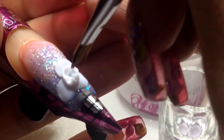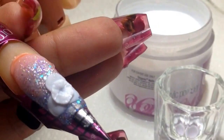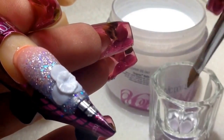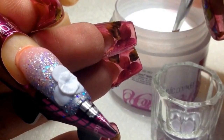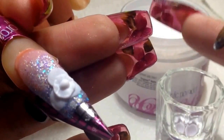Okay, basically what I'm doing right in the center is squishing it down. Doesn't matter the direction as long as it gets squished. Remember, flat. See how it gives it a little bit different texture than the ones at the bottom. Okay, we're going to grab another one. We're going to place it right in the center, but this bead is going to be a little bit smaller. The more you go towards the center, the smaller the bead.